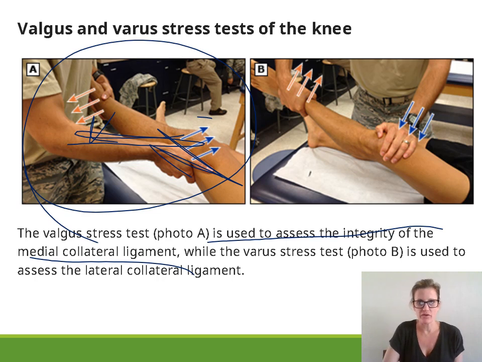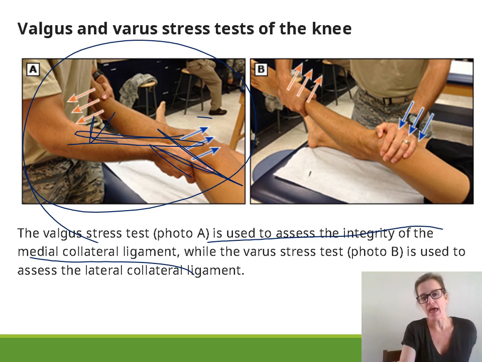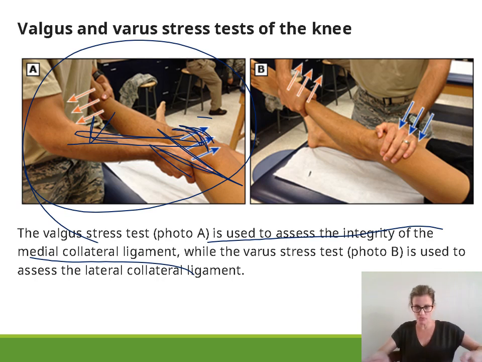So again, the distal part of the leg is pushed more laterally, and this tests the ability of the MCL, right? The MCL is this ligament that's right over here. This tests the ability of the MCL to prevent that. Can it prevent that angulation of the knee or not? Again, it's important to always compare this affected knee to the other knee and see, is there more laxity? If there is laxity, if you can abduct that knee considerably more than the other knee, then that's a positive valgus stress test, which is a sign that there is MCL damage.